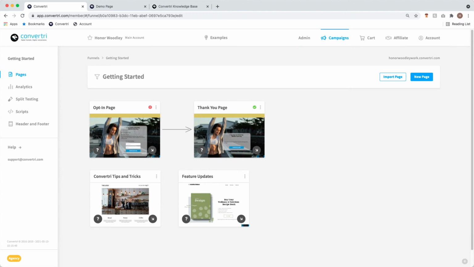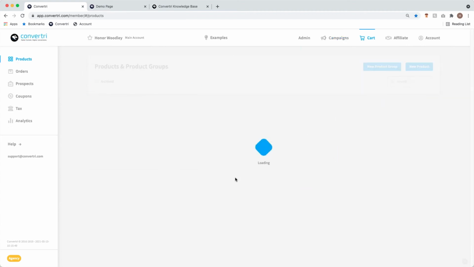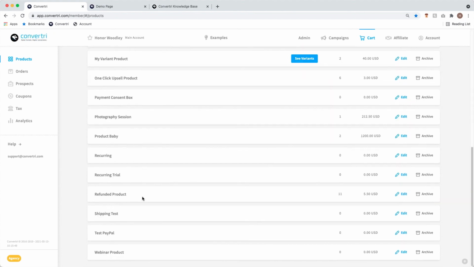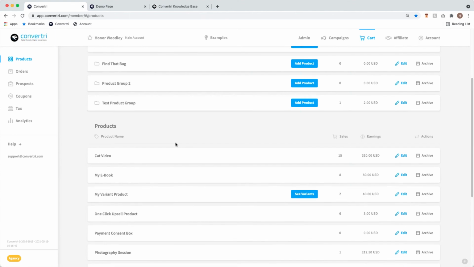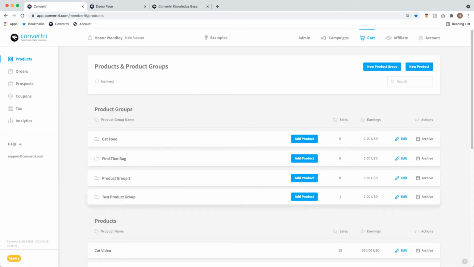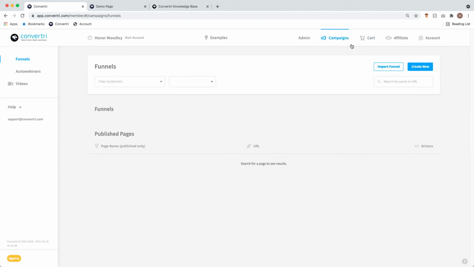So George has asked, can I integrate a buy button on the website as well? Yes, you totally can. We chose not to show it in the demo because it's a pretty long process. But you totally can. So you'll see up here is the cart. I'll go to it and we'll see what's in mine. And this is all things selling inside Convertri. This is all of the things that I've set up products for, probably just checking out how they work, etc. for other people.